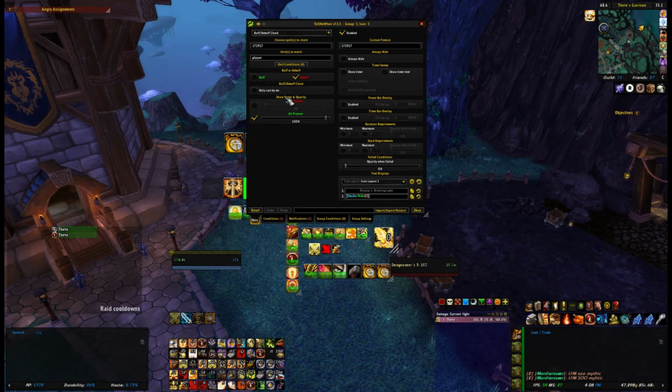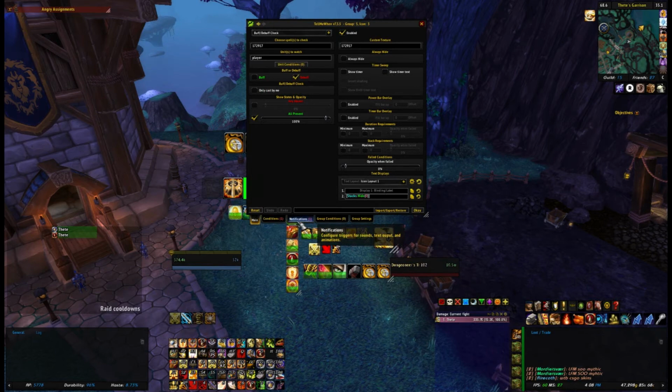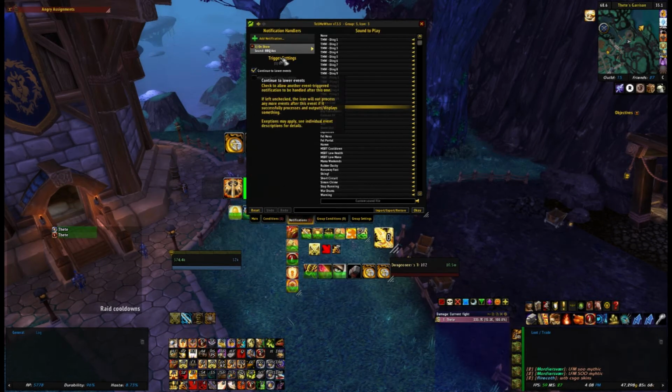I mean, your boss mods might well tell you, Big Wigs is what I use, or DBM, might well sound off a huge siren saying, you have this thing, you need to do something. But let's say it doesn't. You can create your own here. So the usual things, spell ID, and so on. But then there's this extra tab here, notifications you can put in.